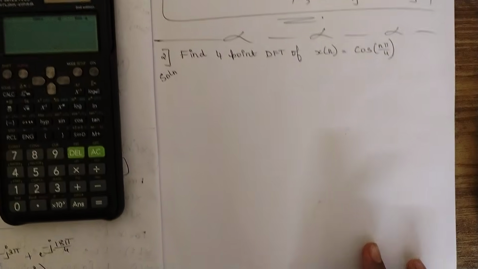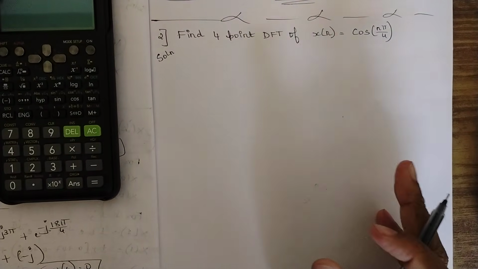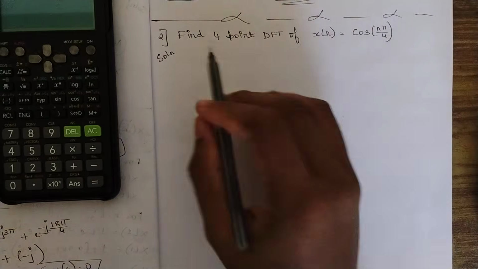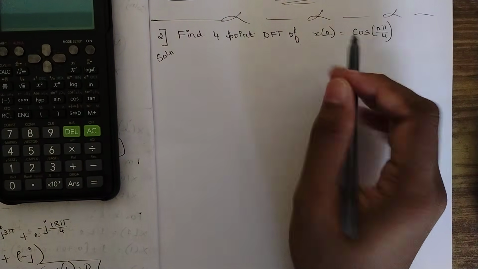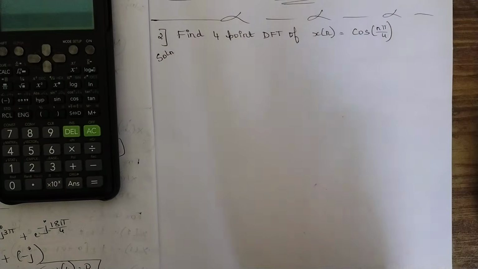So this is the next problem here. This is simple, very simple, guys. If you know the logic, you can solve it easily. The question seems to be a bit tricky, where they have not given any sequence in this question, as you can see. So without a sequence, how to solve?